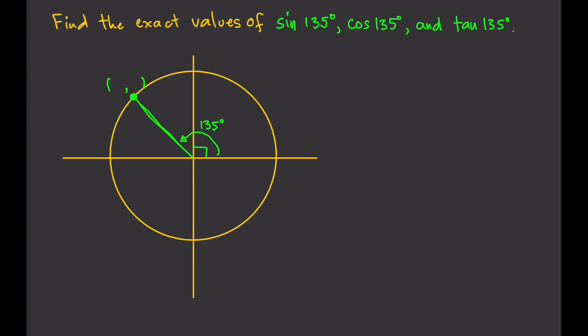So just like before, we can actually create a right triangle out of this. So we have this right triangle here. This is our Y. This is our X. And again, we know that the length of the hypotenuse is 1 because that corresponds to the radius.